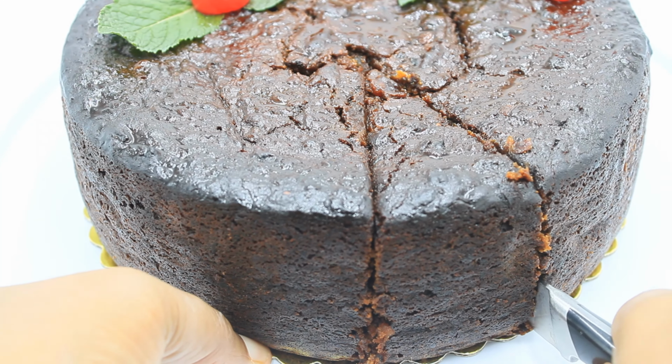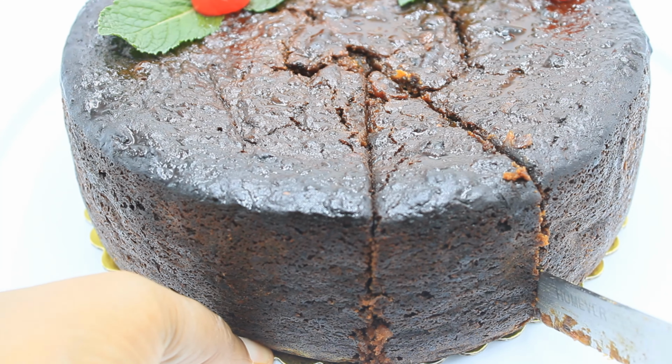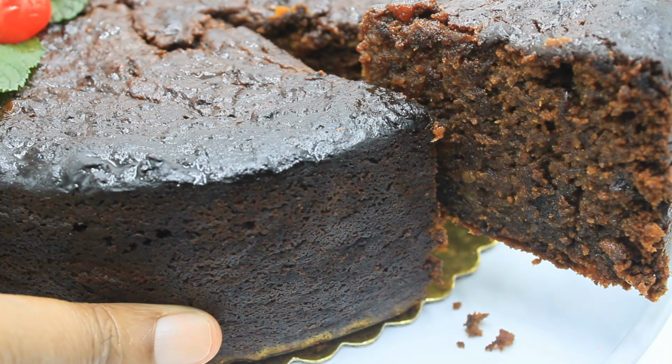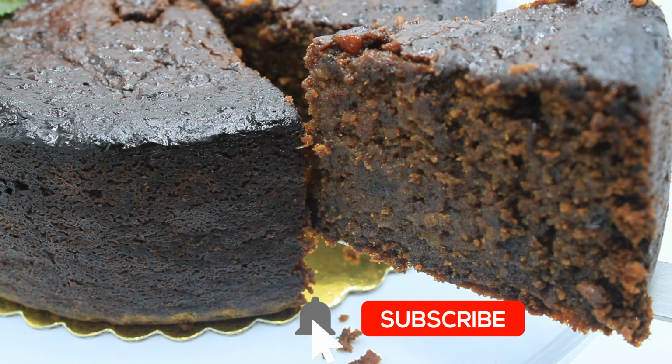This is how I like my black cake, a nice thick slice. And here you have it, black cake.